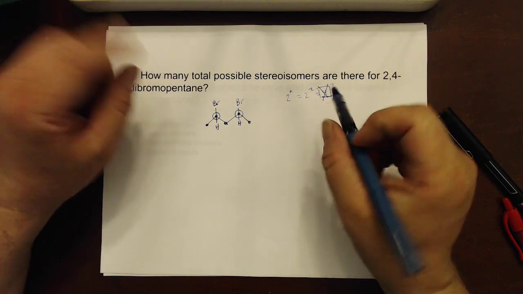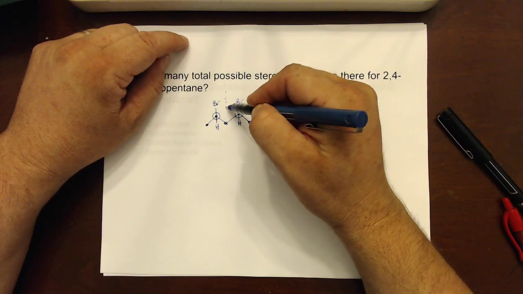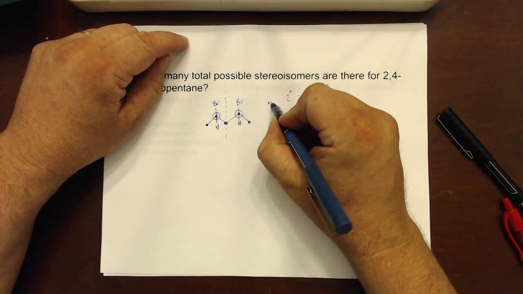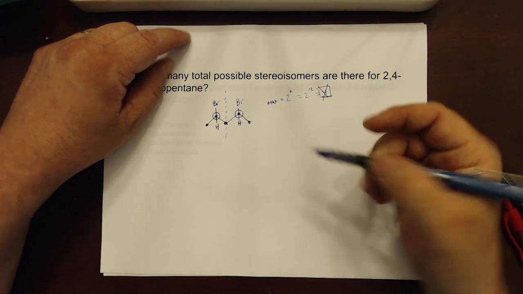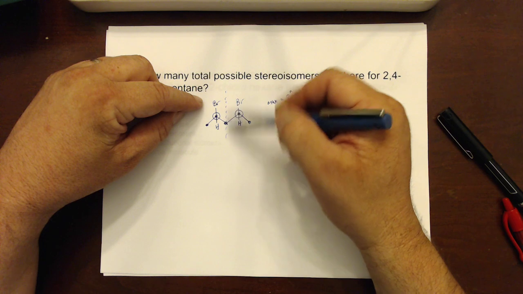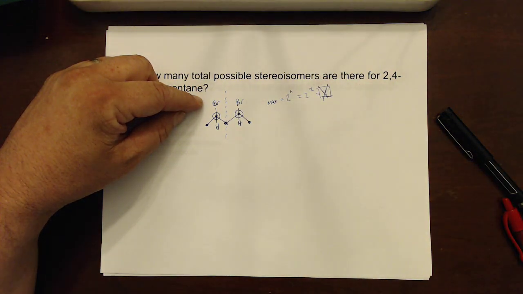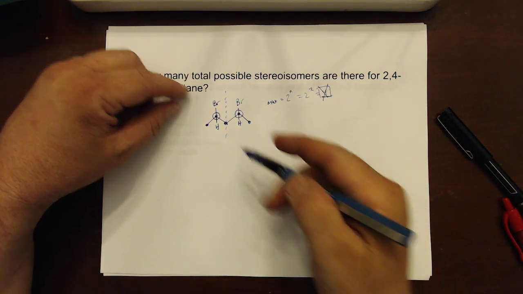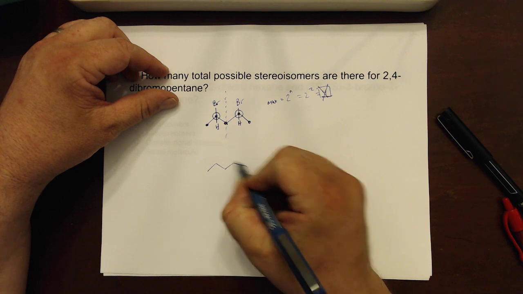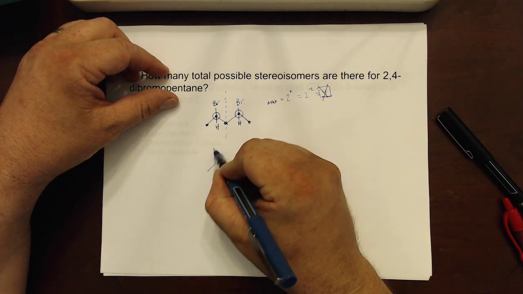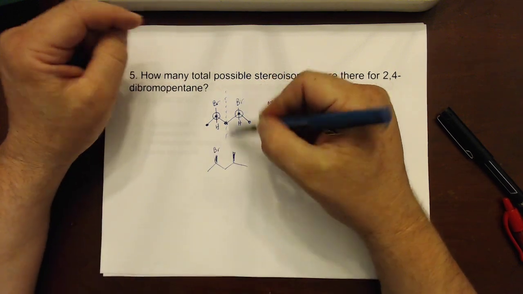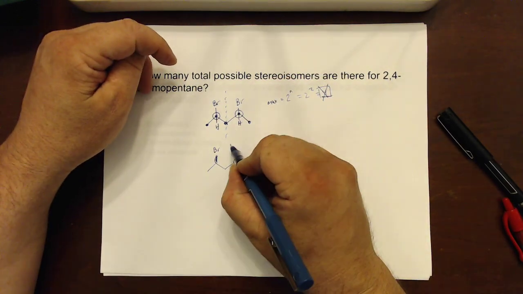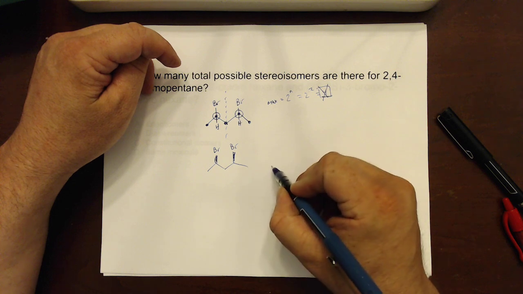And they trick you because notice how there's a plane of symmetry here. This is the max. It doesn't necessarily mean how many your molecule is going to have. Because there's a plane of symmetry here, you can have an issue of meso compounds. So if you had, say, two wedges, and you don't have to go through this, but if you have a plane of symmetry in the molecule, you've got to be careful.